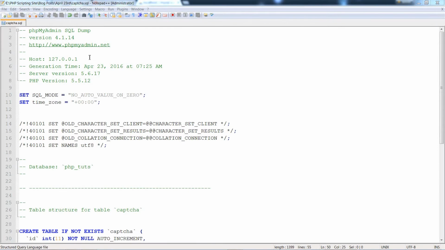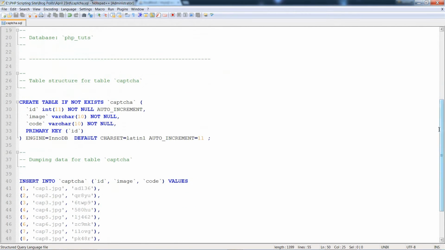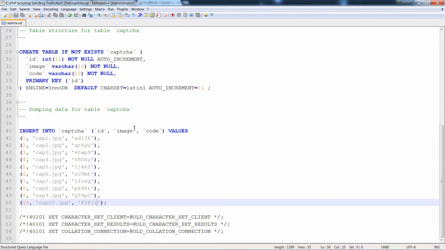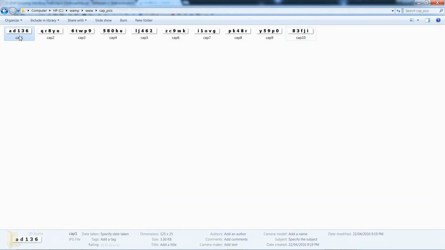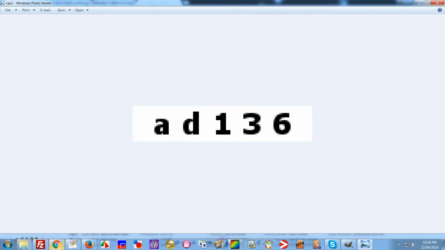The next step would be to create a SQL file. Now, there are plenty of places on the net where you can go to create this page, some applications and whatnot, but you can create your own, just following the syntax here. Make sure that you match all the codes of the images.